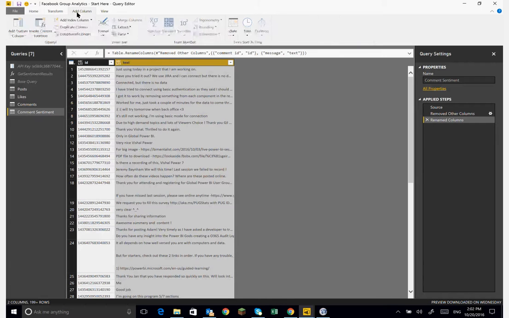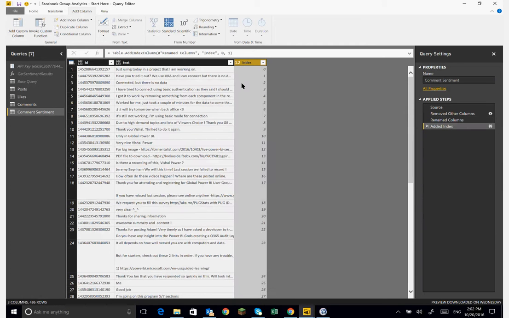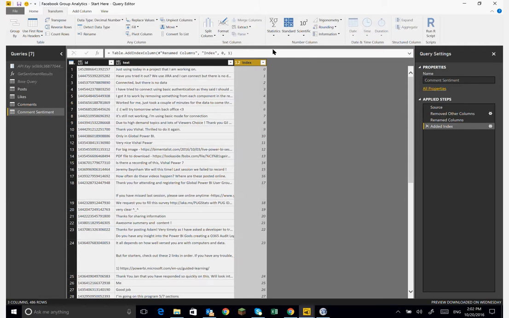To group all the messages into groups of thousands, I will add a column. I go to the Add Column tab and click the Add Index column. The next step is to go to the Transform tab, open the Standard drop-down menu and select Integer Divide.